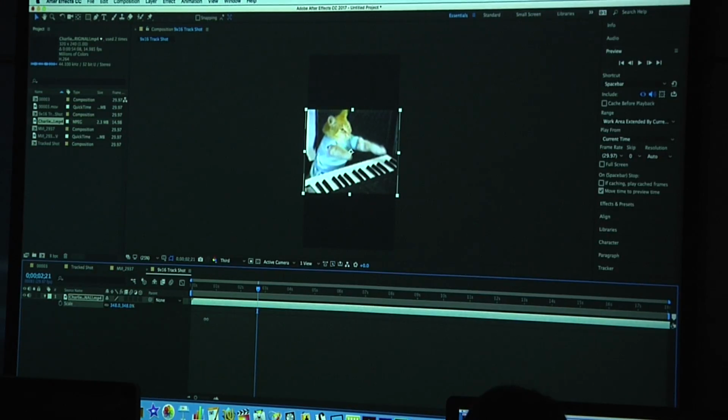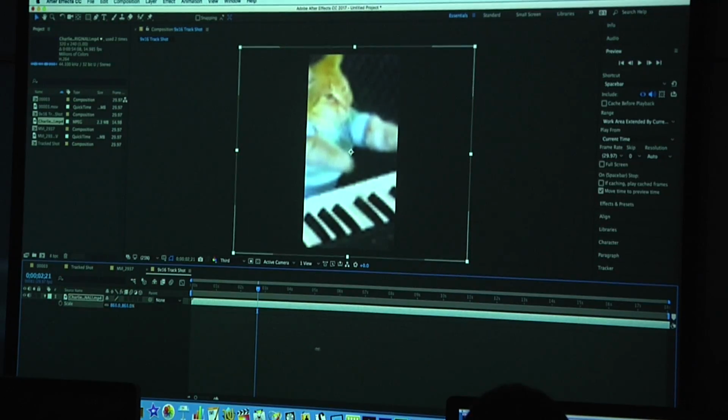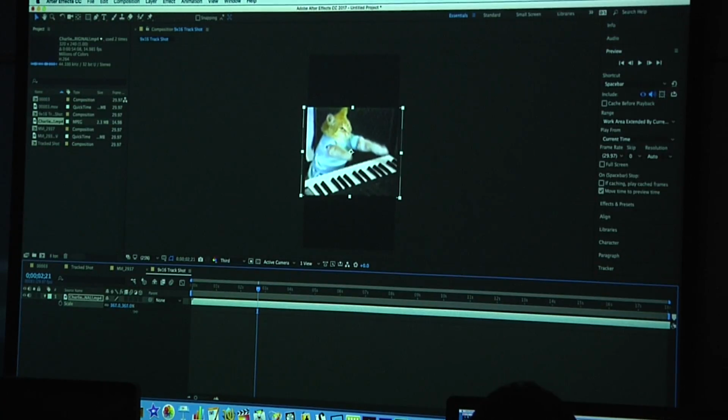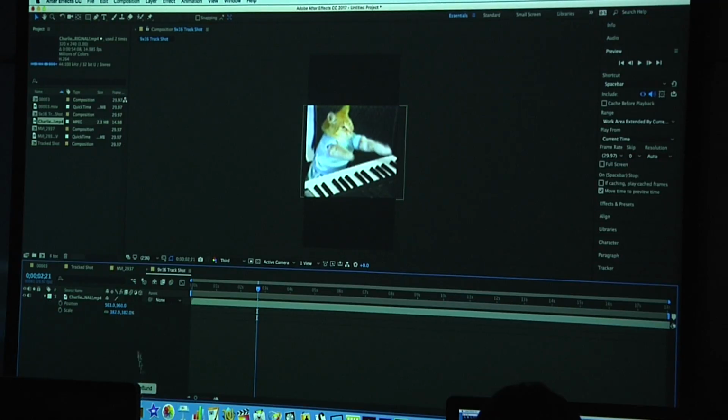Now I could stretch Charlie up so that he's that big. I honestly don't know if the cat's name is actually Charlie. I think it's his owner. His name is Charlie. All right, we're going to stretch Charlie out. I'm going to put him something like that. Now I've got my 9 by 16 shot.